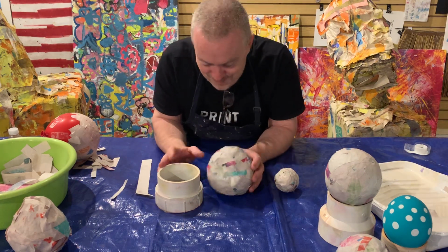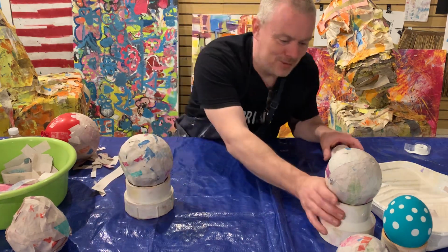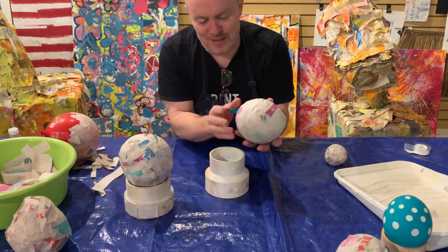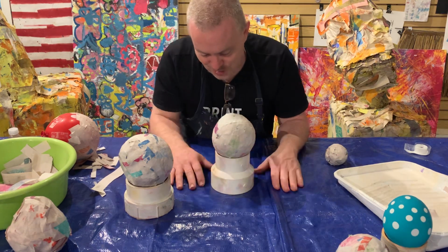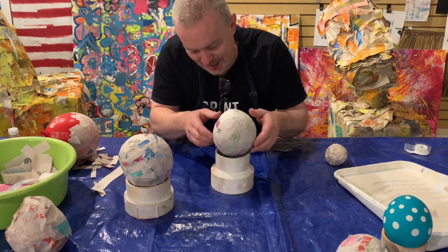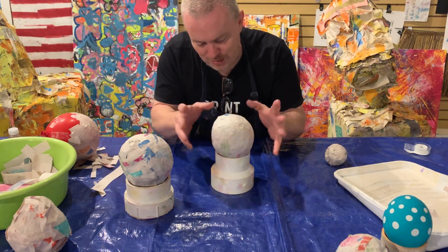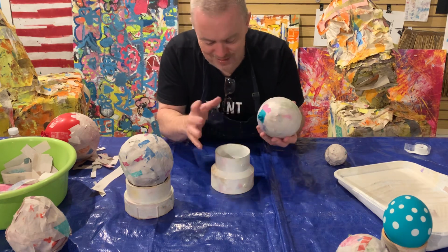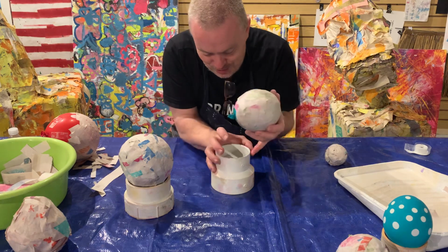And here's the thing. All right, two points based on part 1 and part 2. So this one is something else. It's a little wet, and it's on this PVC pipe. The worst thing to do is to leave it like this overnight. You kind of have to move it around a little bit every once in a while. Keep your eye on it, because if you don't, all this is wet and it's like an enclosed space.